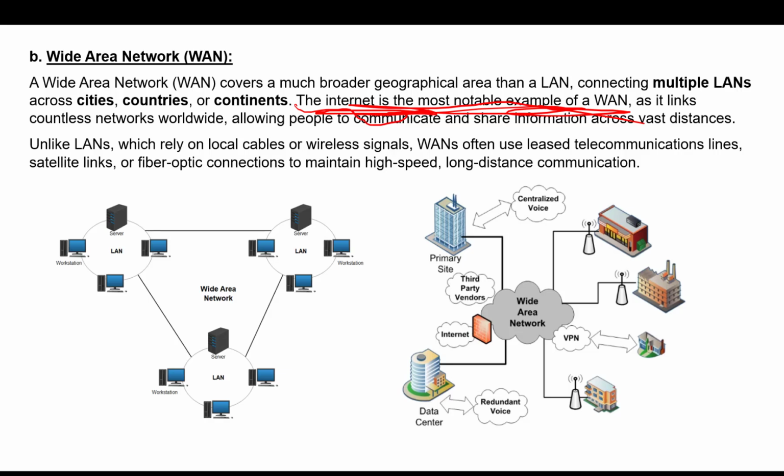A WAN is connecting cities together. Like we'll give an example, Bo and Kenema. Anybody in Kenema will send a message to Freetown, and Freetown will send the message to Makeni. You understand? But what happens is it goes through the internet. You take the internet from the service provider.